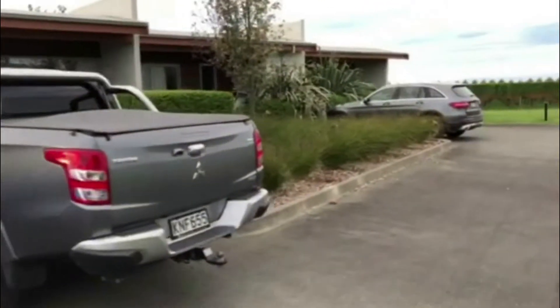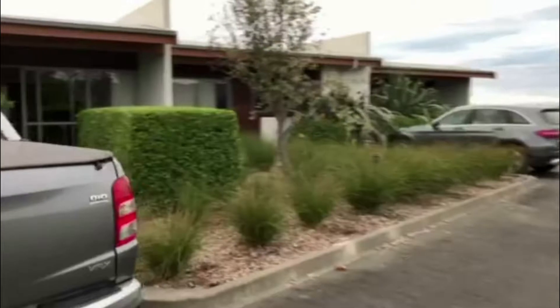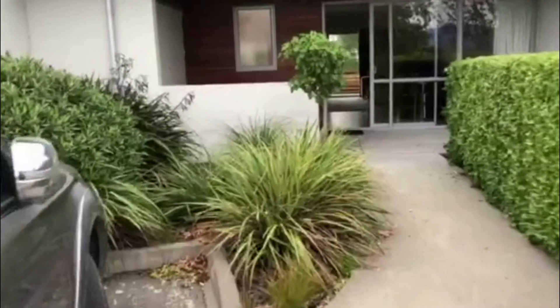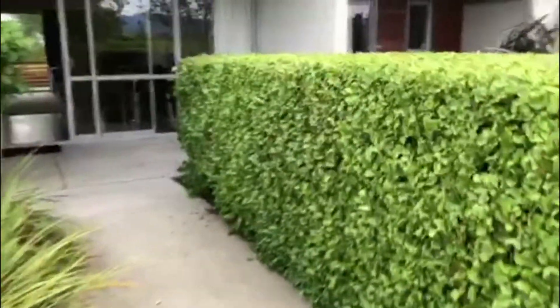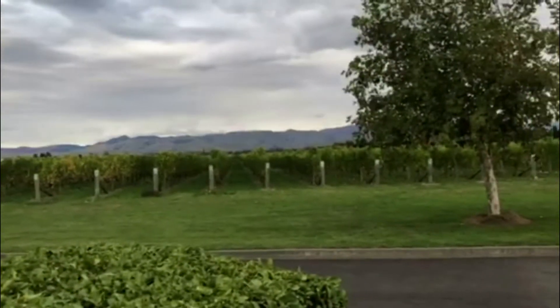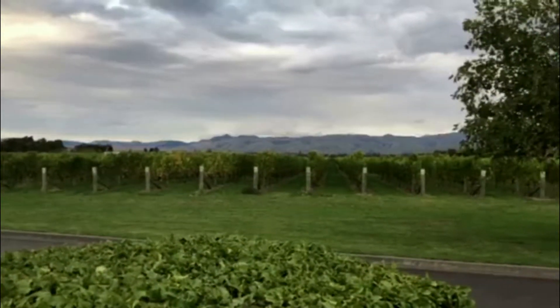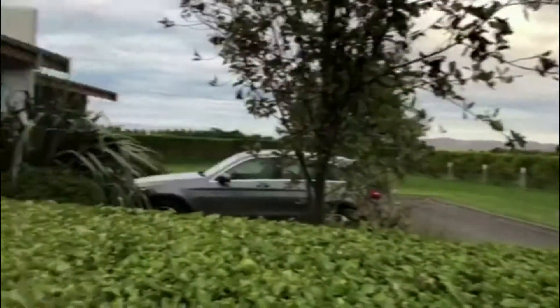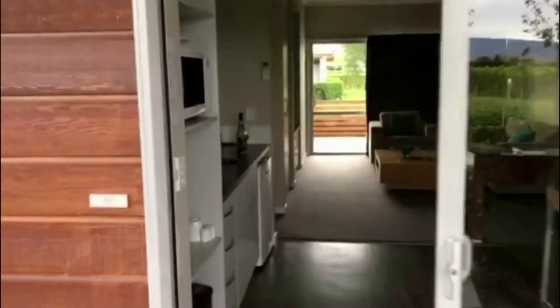As promised, we're going to do a little review of the rooms here at the Vintner's Hotel in Marlborough. Coming through from the car park, we've got beautiful little gardens and the view right onto the vines — really close. We've got the mountain range over there absolutely stunning. We're in a big valley here.